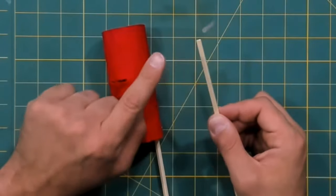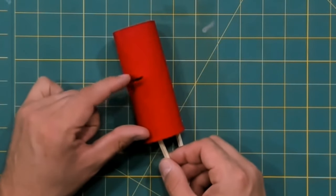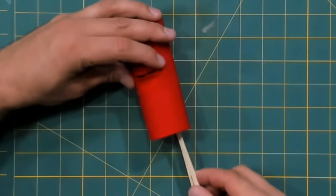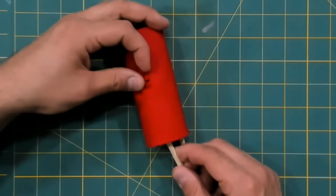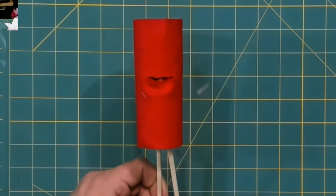I'm going to take this stick and put a little dot of glue on the tip. It's going to go in through the bottom and attach to the bottom lip right here on this flap. And just like that it's starting to look like a puppet. Technically now this is a little puppet — the mouth is moving and we can do all types of little movements with him. Now comes the fun part.